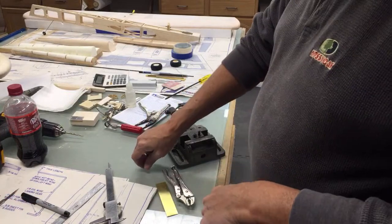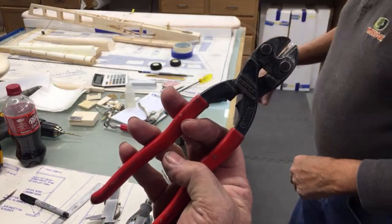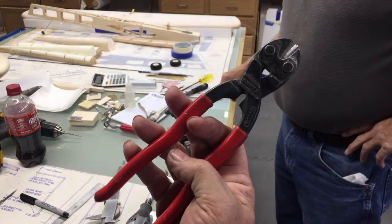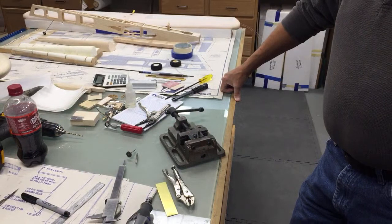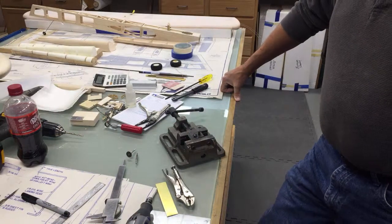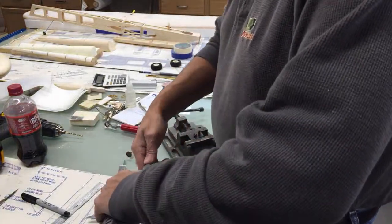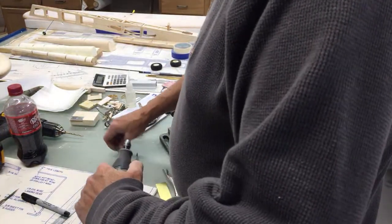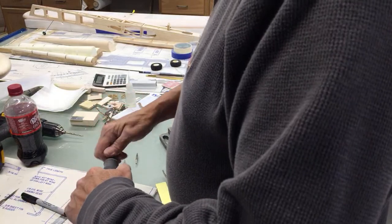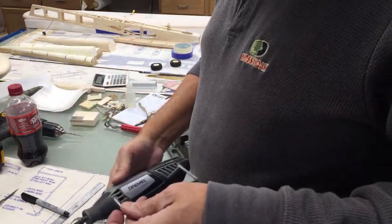See these here, boys? These are off the Snap-on truck, but they're not Snap-on. They're Knipex mini bolt cutters. It's still pretty stout stuff, though. I'm gonna get my big bolt cutters. Might be a little overkill, but it'll work. $175.